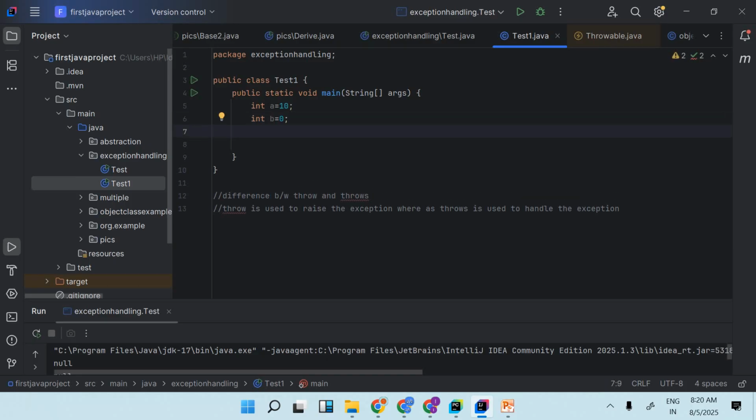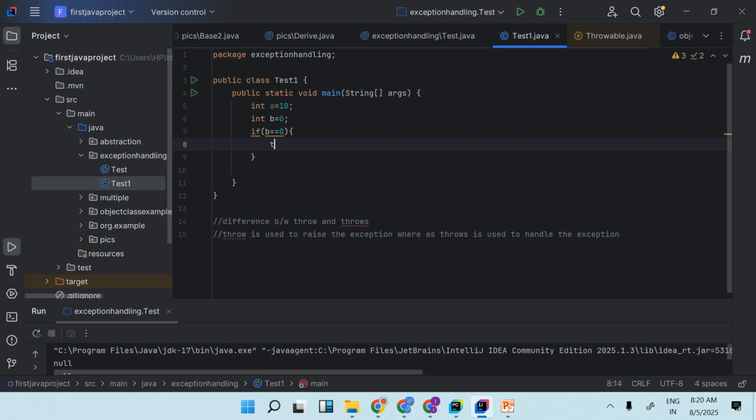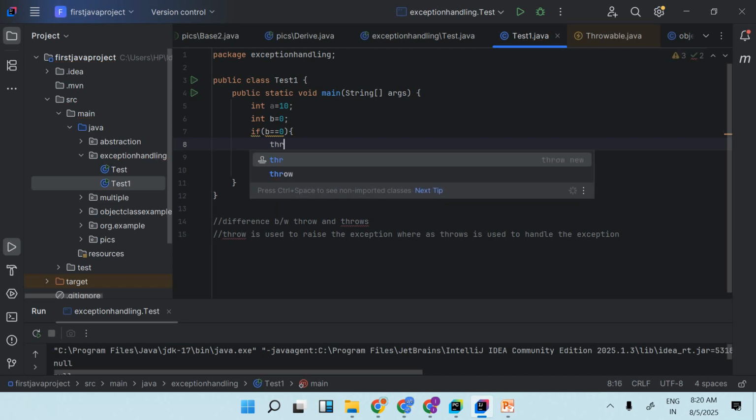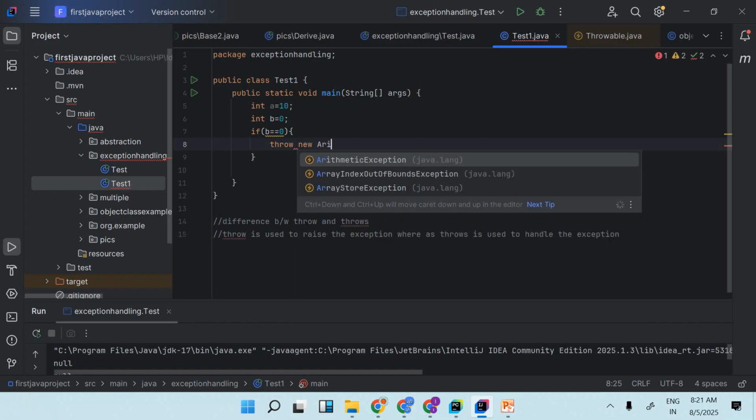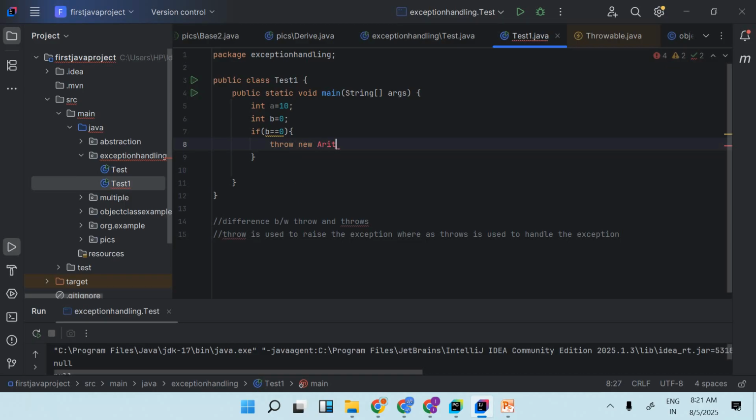Now here I am writing an if conditional statement: if b double equal to 0, then we have to throw the exception, because if b is 0 it will give me an infinity answer. So here I will write throw new ArithmeticException, and the message, b is having a 0 value.